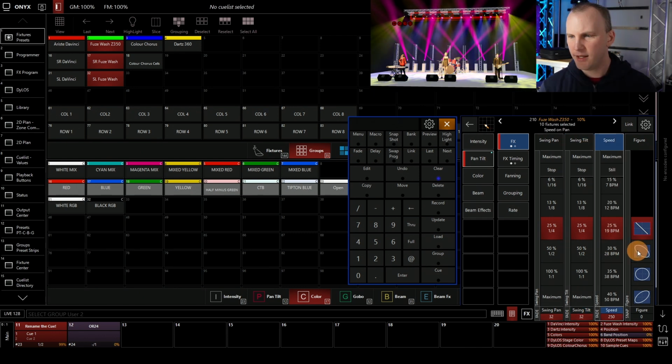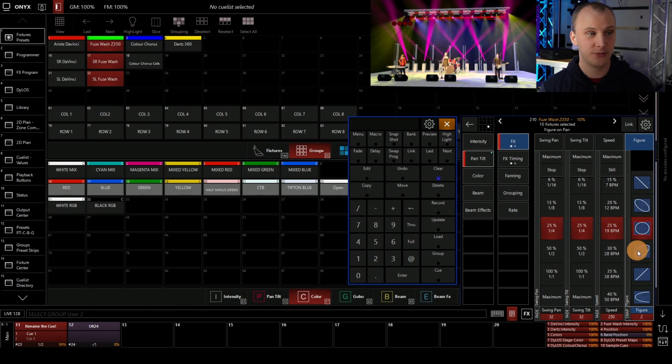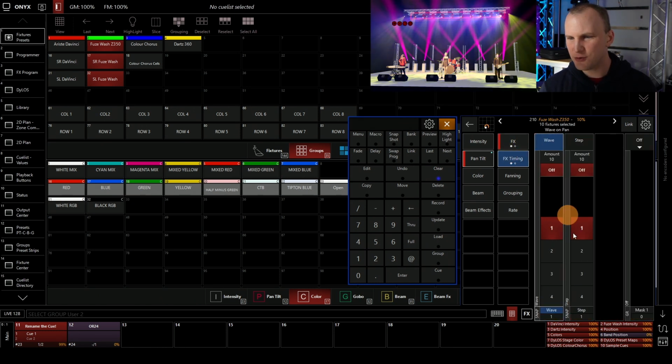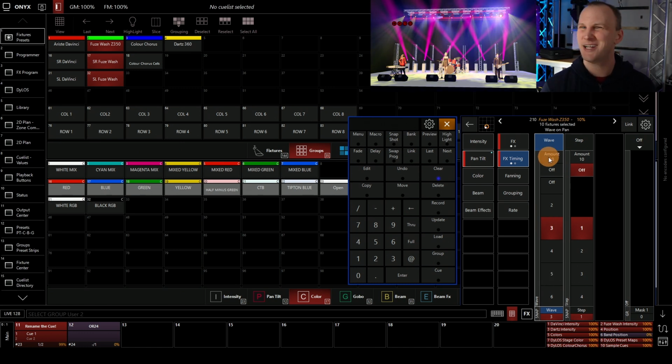You can see they're moving. And we also have a figure control, which shows us how X and Y work together to make the desired effect. Of course, like usual, we'll want to use effects timing. And I'm going to do three here out of my 10 fixtures. That's going to give me kind of an asymmetrical, really cool look out of my lights.